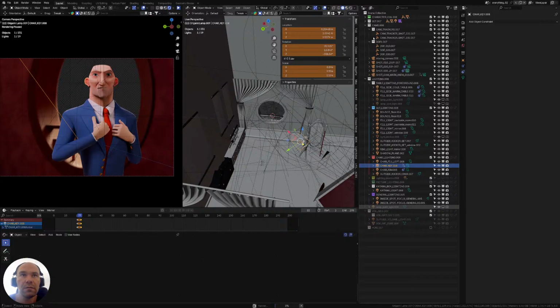It's not rendering. Not rendering what it's supposed to render.